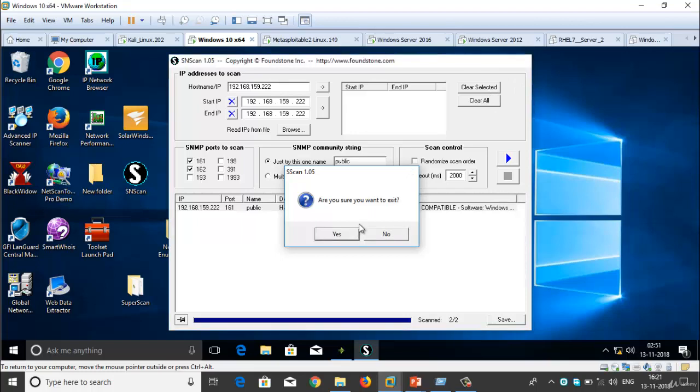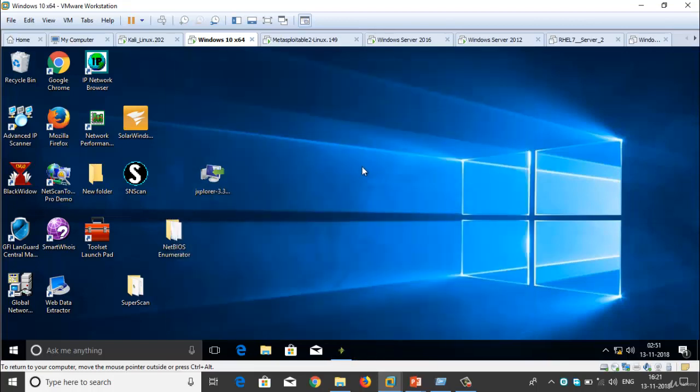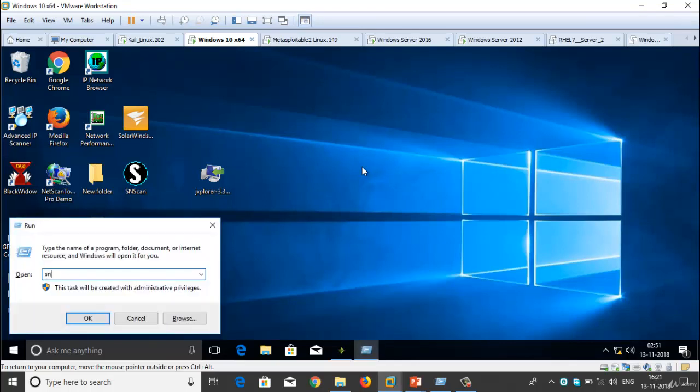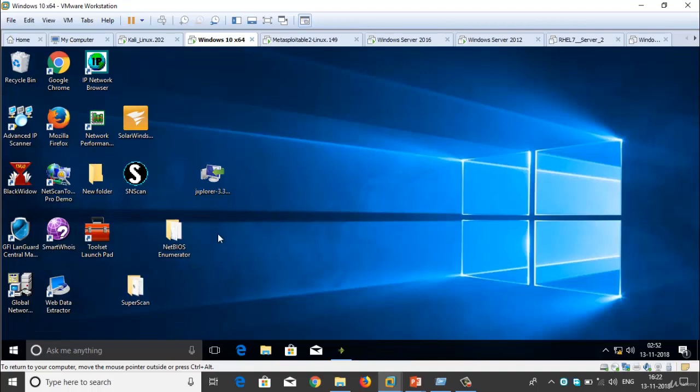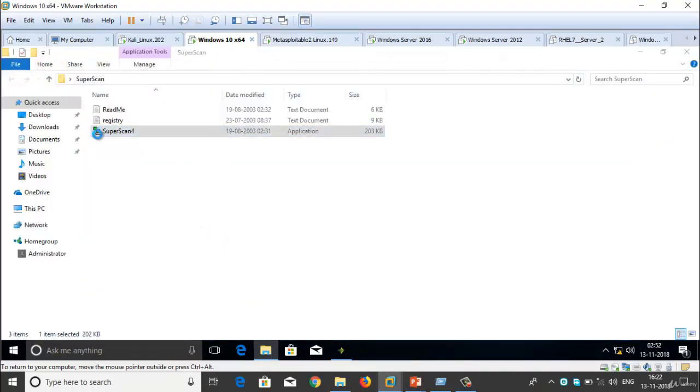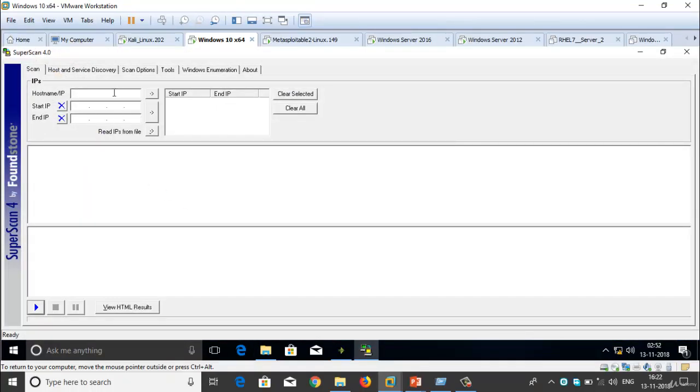Another popular utility that is important to gather target device information is snmputil.exe. It's a Microsoft based product to gather SNMP details of Windows servers or Windows based operating systems. You can also use the SuperScan tool to enumerate target devices.